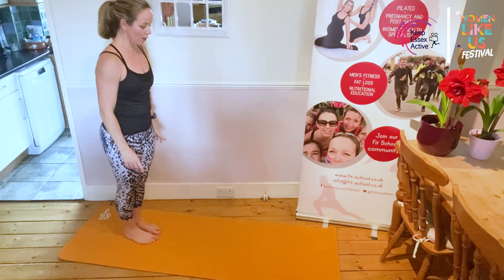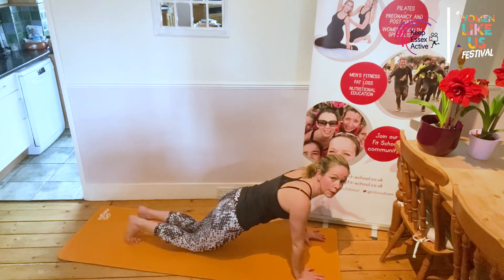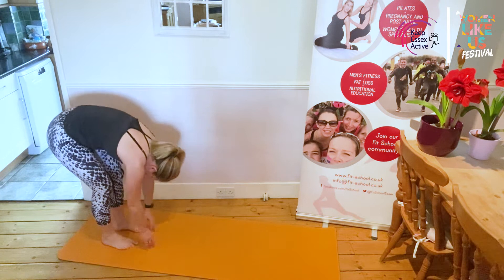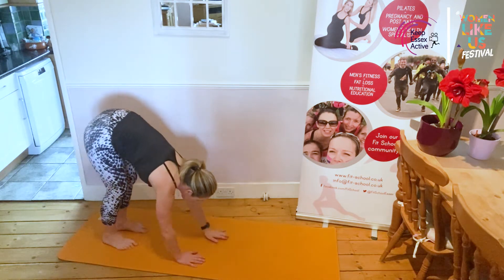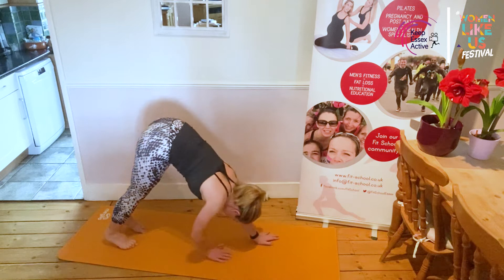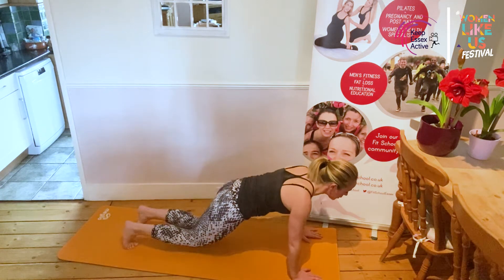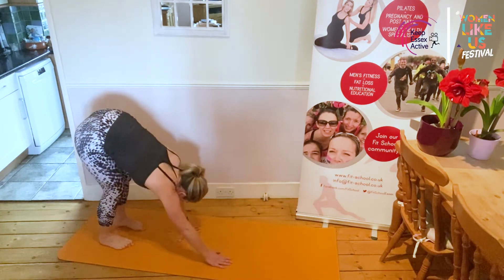End of the mat — little inchworm. We're going to roll down towards the floor, hands come down to your feet, inch those hands forwards into a push-up position. I'm going to drop to my knees — hands nice and wide, shoulders back. Breathe in, lower down, breathe out, lift up. Back to my toes, walk my hands back to my feet and roll on up to standing. Here's your option: from the knees, down to the floor, roll yourself up on the toes, walk your hands back — all the way up to standing. Draw your tummy in on the way.